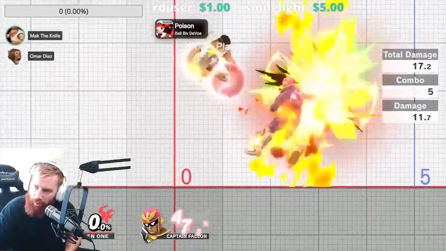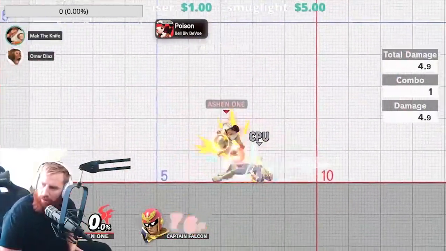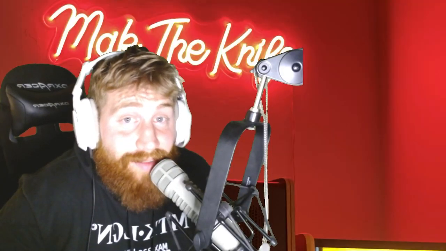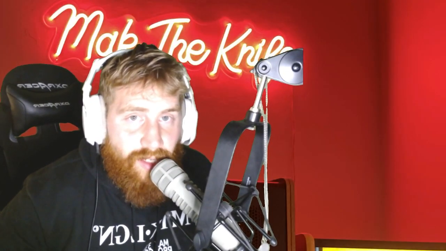Now you have the power to break shields, get 45 to 60% combos off, and apply pressure. Send me the clips and I'll post them in the Discord. Make a tiny montage out of it. Why not? You show me the success you get with this, how you implement it.